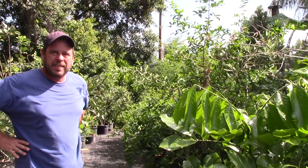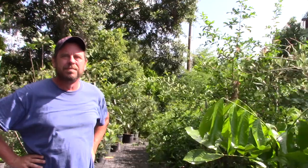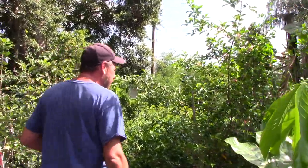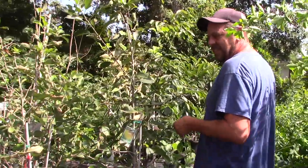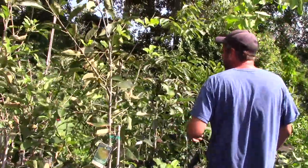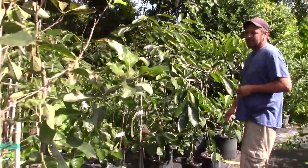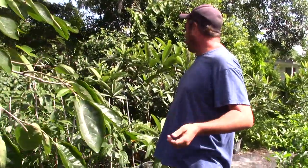Now, what about people here? Because I know near me there are a lot of people from Jamaica and so on. A lot of people buy ackee up here and look for ackee? Absolutely. Okay. There's a nice ackee tree. You know, Barbados cherry do really amazing here. You're a little late. If you were here a month ago, some of these apple trees had apples on them. Wow. And then, you know, persimmons.